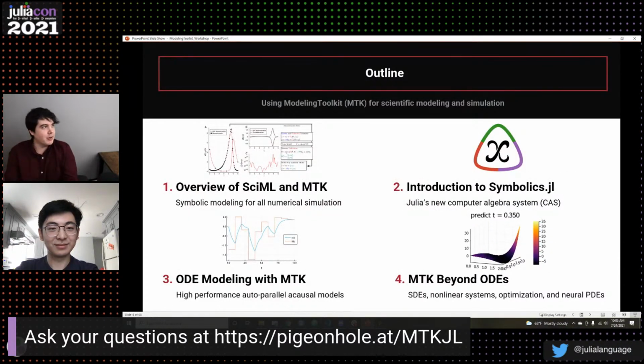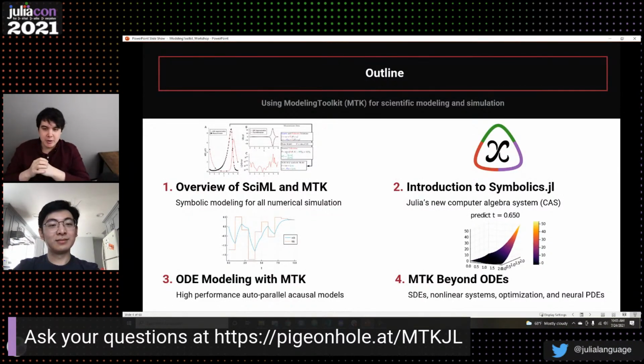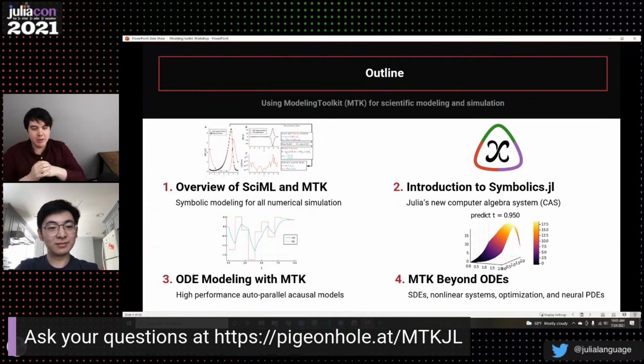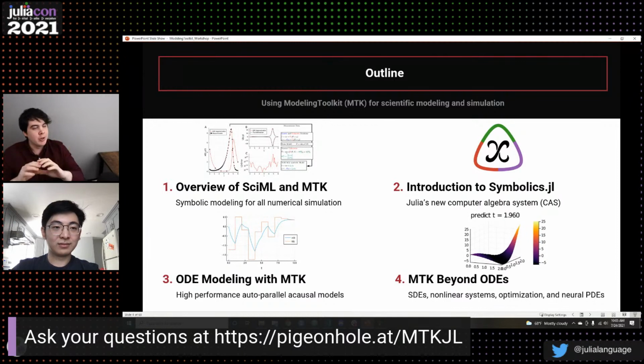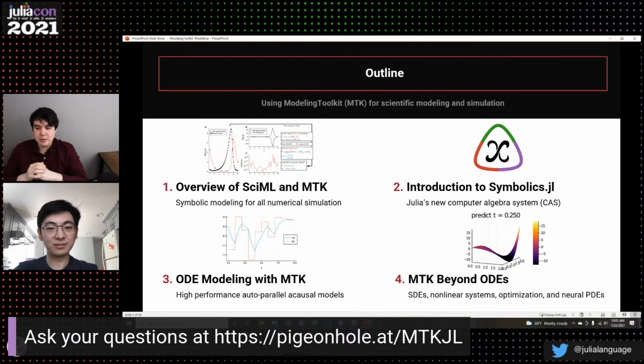So what's a nice outline of what we're going to be talking about today? First, we're going to start with an overview of scientific machine learning and Modeling Toolkit, right? I'm going to be giving a talk, almost like a seminar, to start, just so you have a feel for what Modeling Toolkit actually does. I think everyone has a different idea of what it does, and you're all correct. So it'll take a little bit of time to really explain the whole world of modeling that we're focusing on.